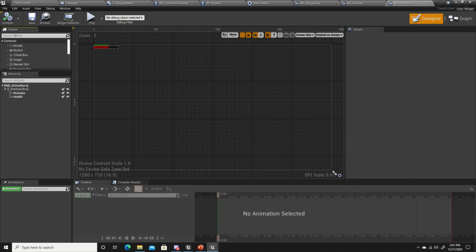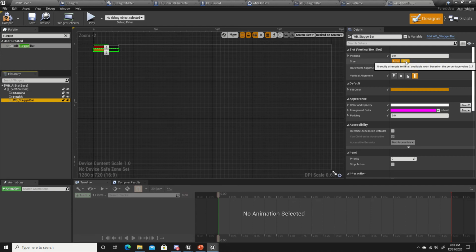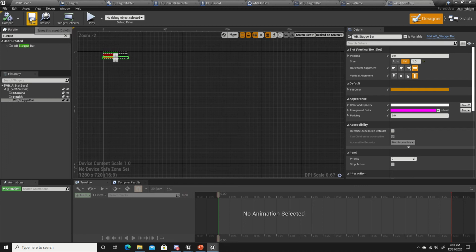And up here in the palette tab, we'll find our stagger bar and drag and drop it right onto the vertical box here. And select the stagger bar, and we're gonna set it to fill. And compile and save. And that's all we need to do for that one.